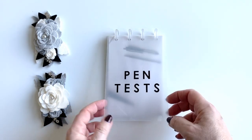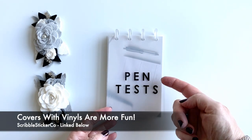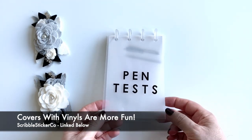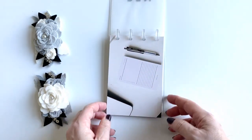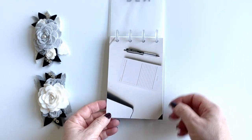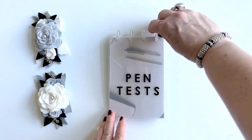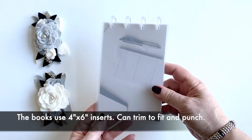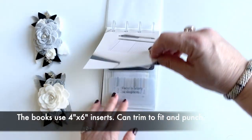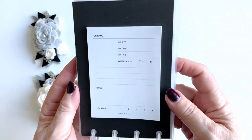I think I've come up with a solution, and it was spurred on by Cloth and Paper. First of all, I have to thank Mary from Scribble Sticker Co for this very nice vinyl. I also saved an earlier card from Cloth and Paper that works perfectly for the cover. I like to put a sheet of vellum in between — luckily I had two — so I had a front and back cover to set this book up.